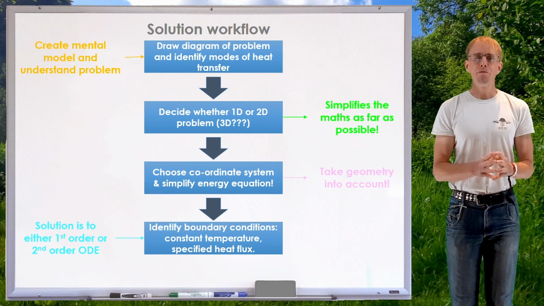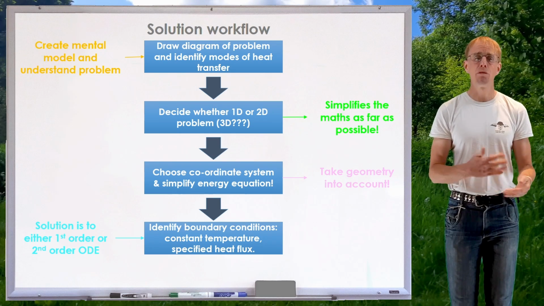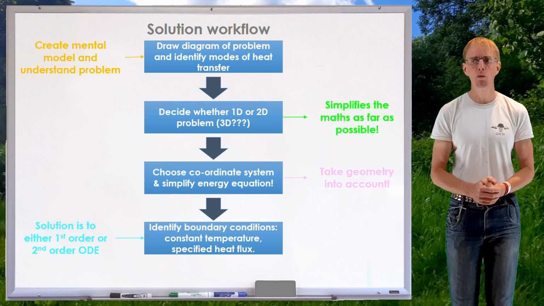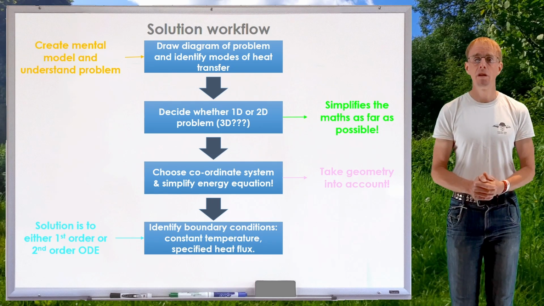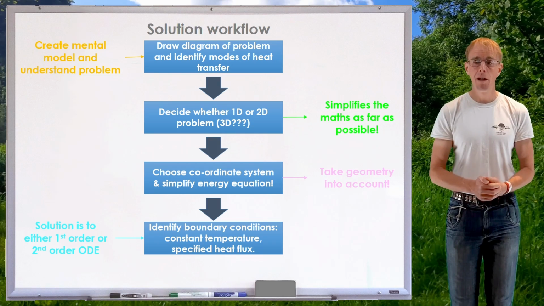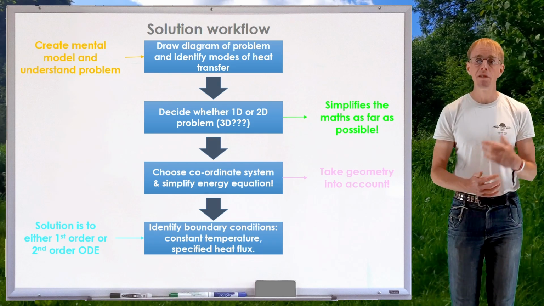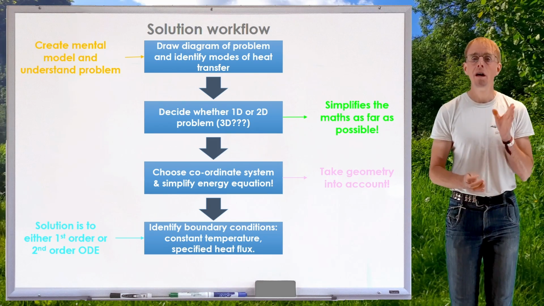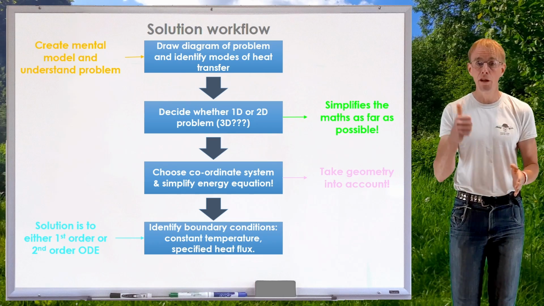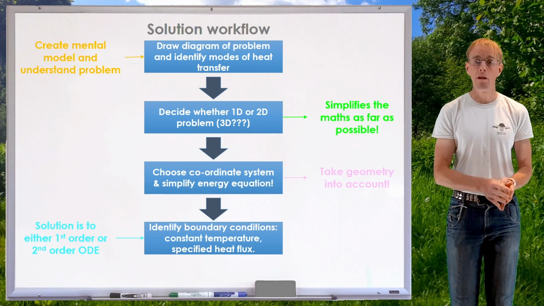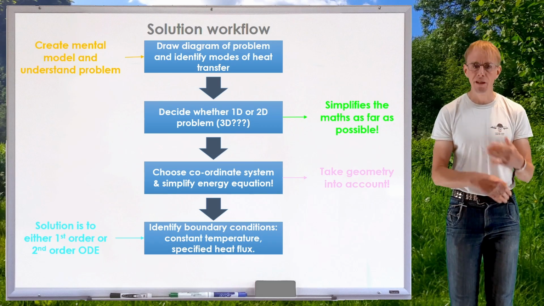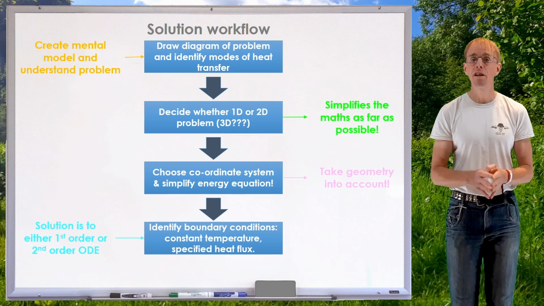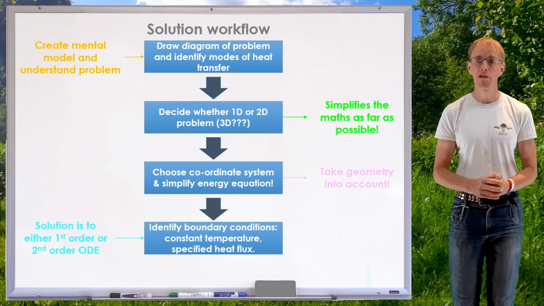For a nice simple problem, for analytical analysis, what we're aiming for is either a first or a second order ordinary differential equation. And if we're doing an analytical solution, that makes it relatively straightforward. You can, with heat transfer, have analytical solutions to multidimensional problems. The mathematics is beyond the scope of what we're going to be talking about, but these are typically separation of variables type problems. We're going to be looking at multidimensional heat transfer, but from a numerical standpoint. But we still need to go through this workflow if we're doing a numerical solution, because we still need to set up the equations. We still need to take the geometry into account and simplify as far as possible to make the numerics easier. And we still need to get the correct boundary conditions, otherwise the problem is meaningless.